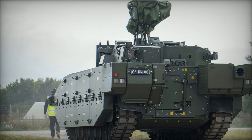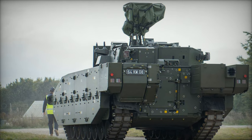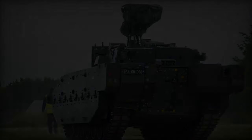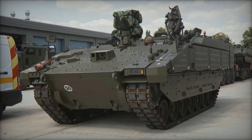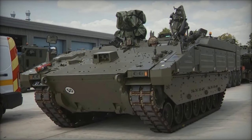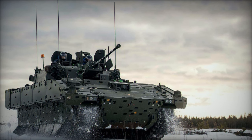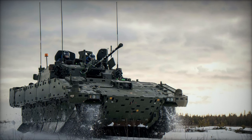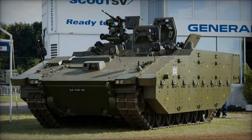The Ares is not just a mode of transportation, it's a force multiplier. It enables the delivery and support of specialist troops across the battlefield, facilitating organic combined arms maneuver at the lowest tactical level alongside scout-equipped troops. Its sophisticated digital architecture supports secure communications, data sharing, and battlefield management systems, facilitating real-time information exchange and coordination with other military assets.